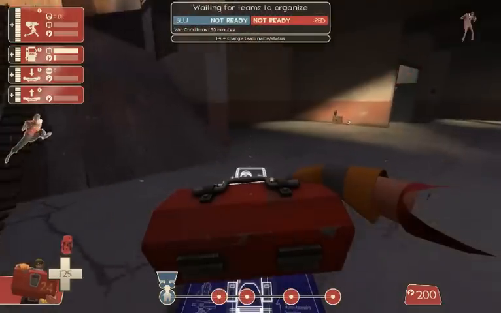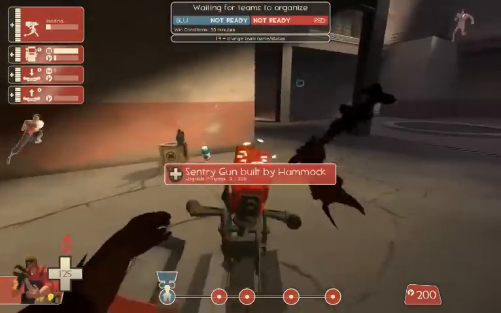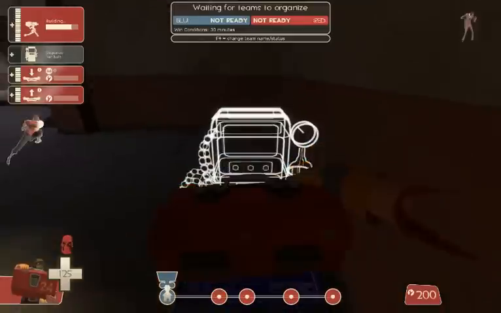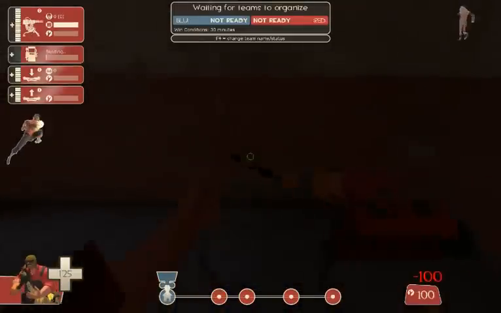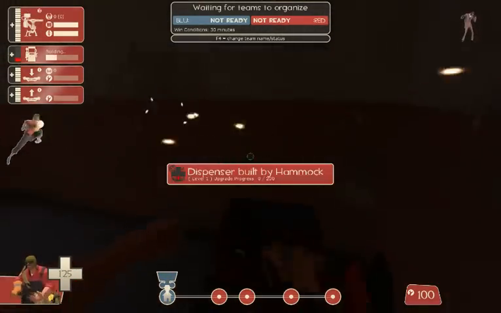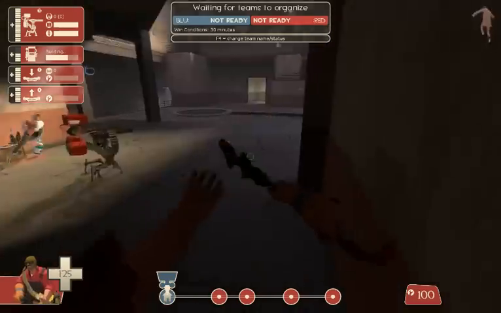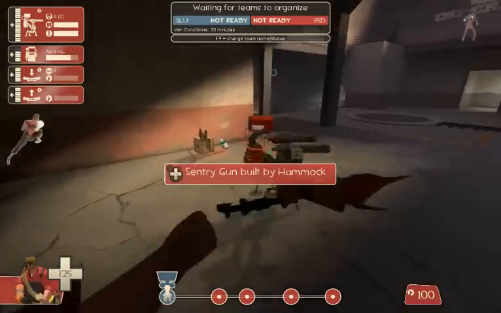A lot of spots. Standard spot is roundabout here. Set up dispenser in the corner here. I'm not sure what this place is called. I call it shadow just because it's really dark around here and it kind of scares me because the spy can just decloak here and you won't really see him.